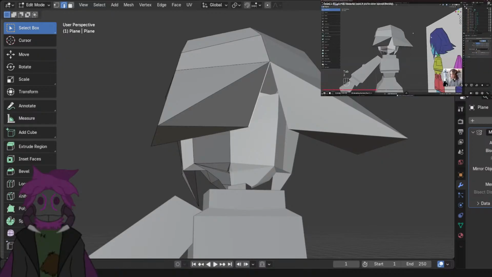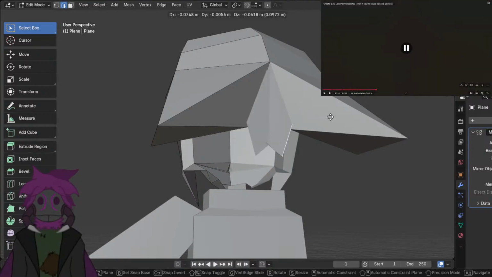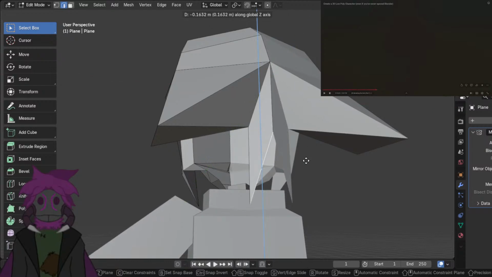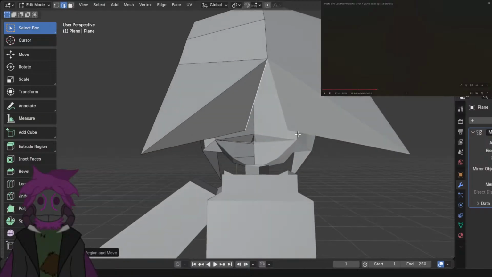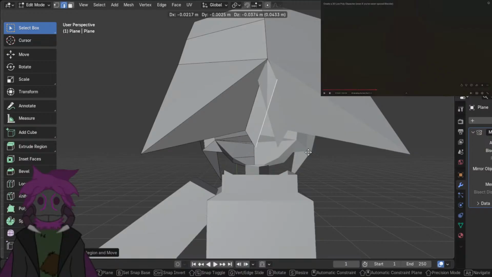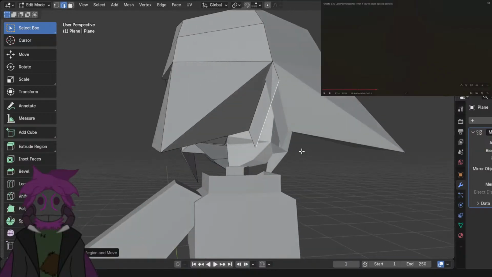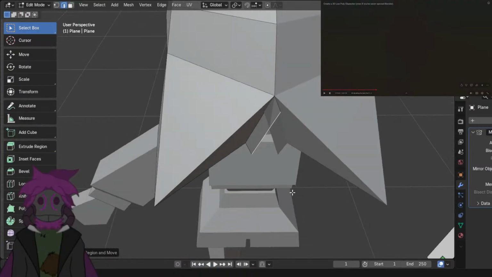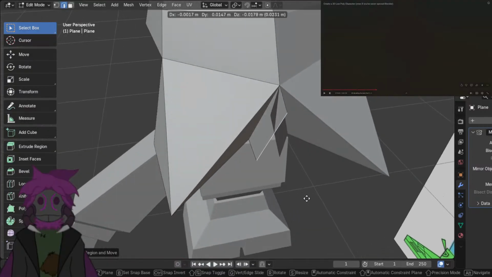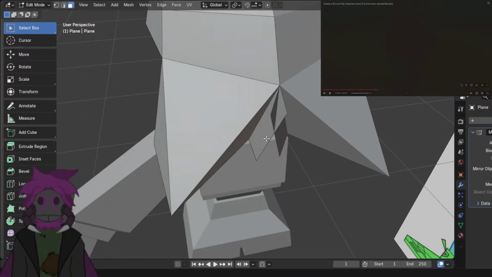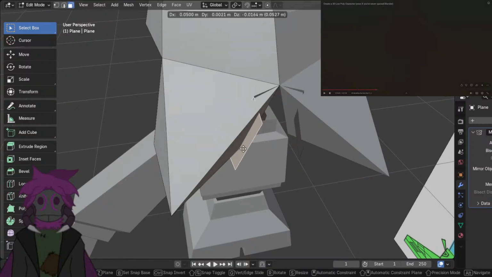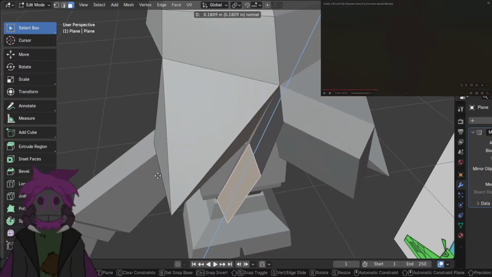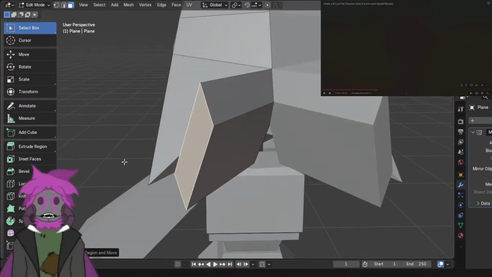Then I'm gonna extrude from here. There we go.